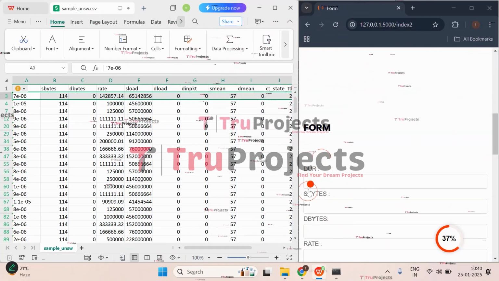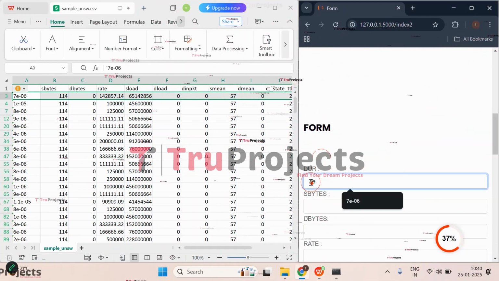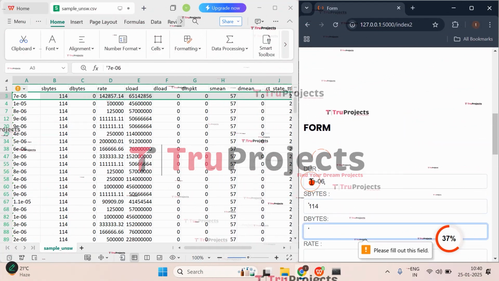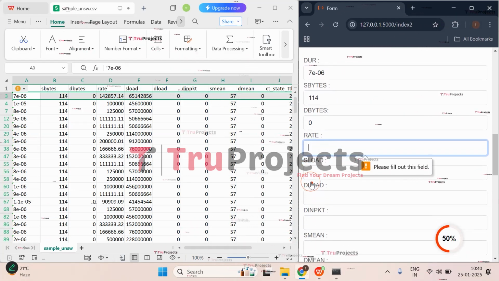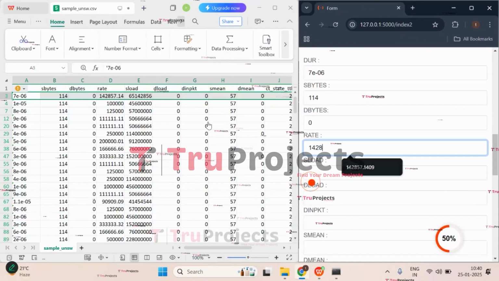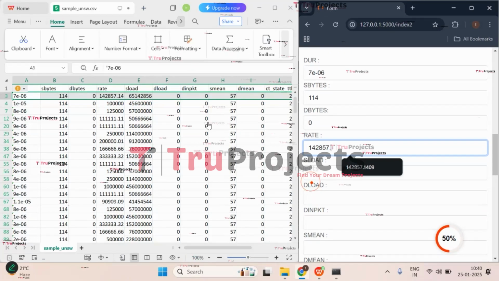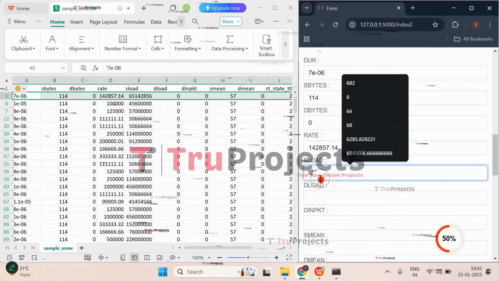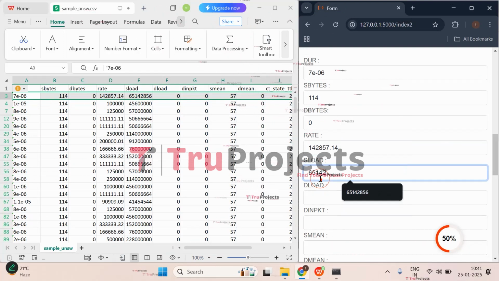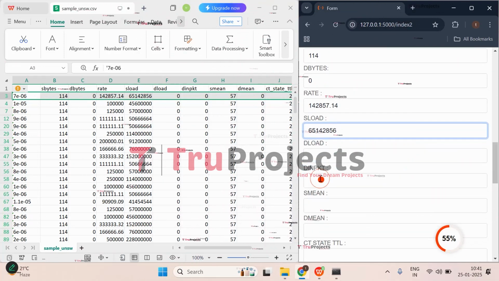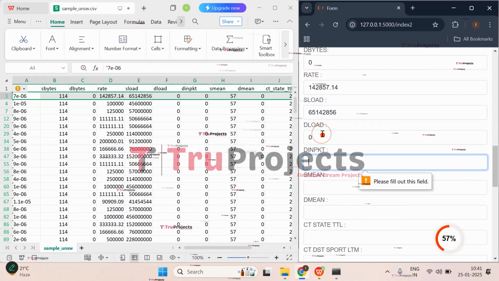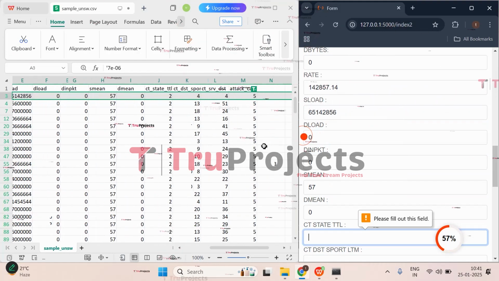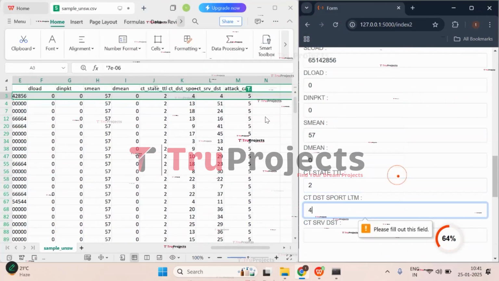So on the duration give 7E06, S bytes are 114, D bytes are 0, and then rate is 142857.14, and then S load is 651428560, then 0, and then here we have 2, 4, and 4.